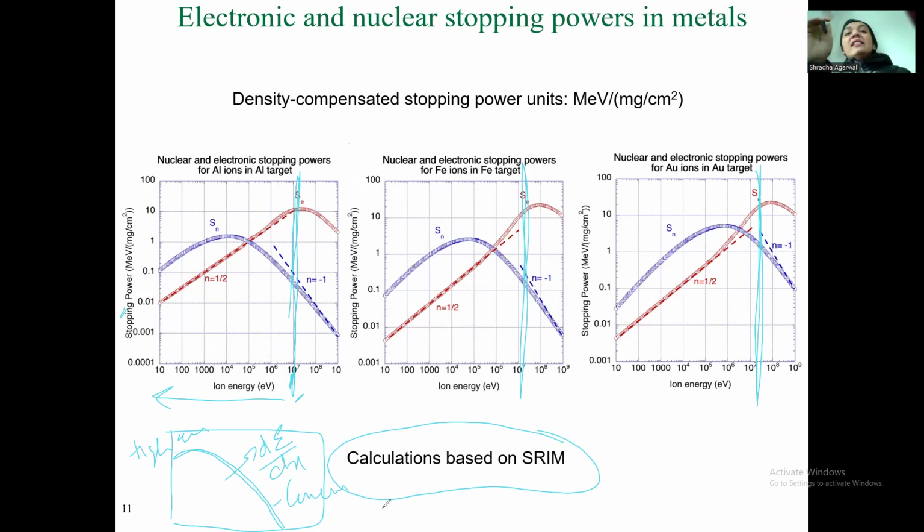If the scale is the distance inside the material, then you will be correct in putting it like this. This is a distance inside the material. But right now, in the distance inside the material, you will also have going from high energy to low energy, right? I'm just talking about the electronic stopping power, just to make understanding easy for you, from high energy to low energy, right? That's why when you look here, you get confused why it is doing like this.